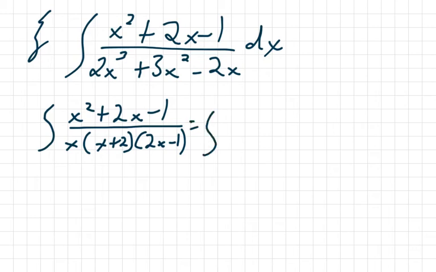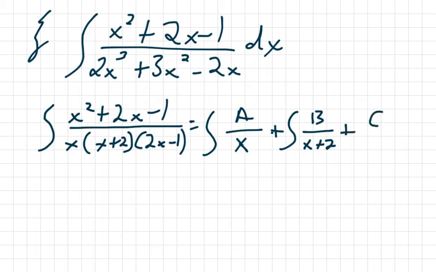I'll go like this. I know it's a over the first non-repeating term plus, now I'm just going to, like I said, go about this. There's nothing complicated about this part. Plus c over 2x minus 1. So there's what our three integrals that we're going to do in the end of this question look like.